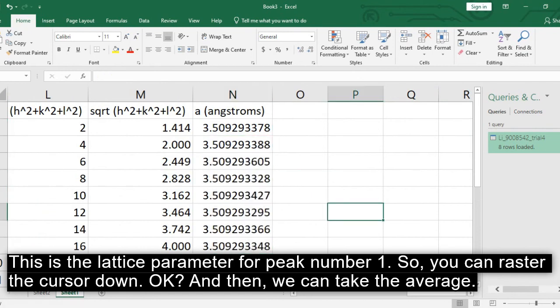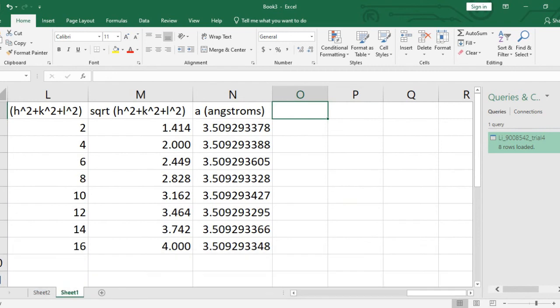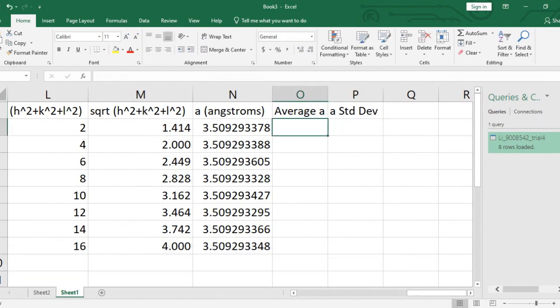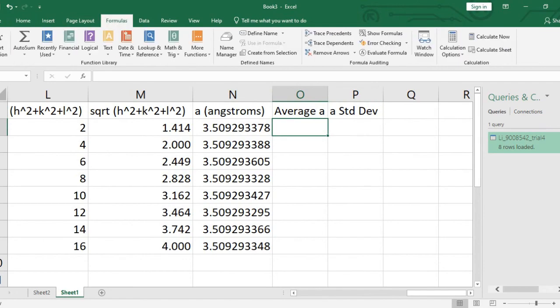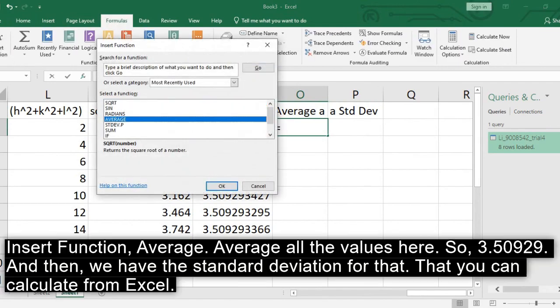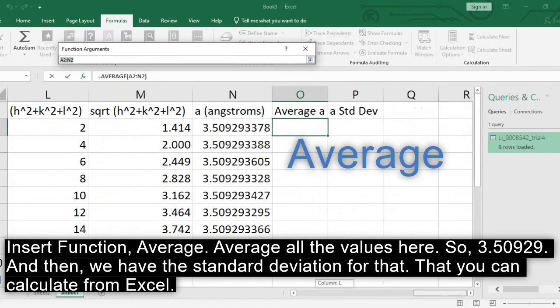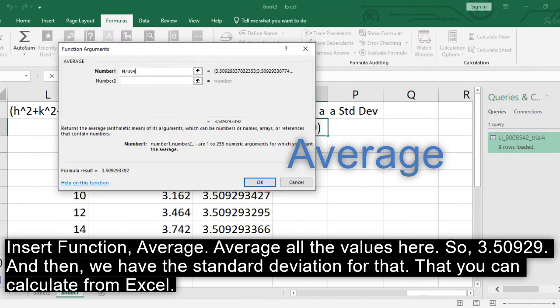Okay, and then we can take the average. So average A and the standard deviation for A. Formula, insert function, average. Average all these values here.